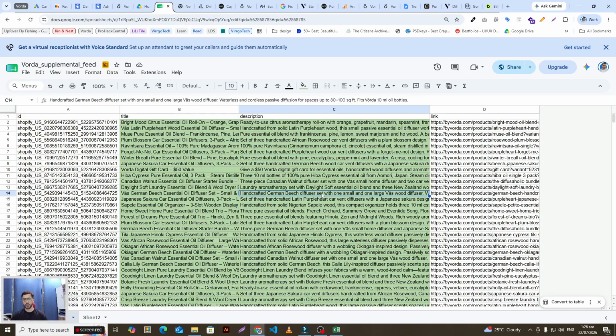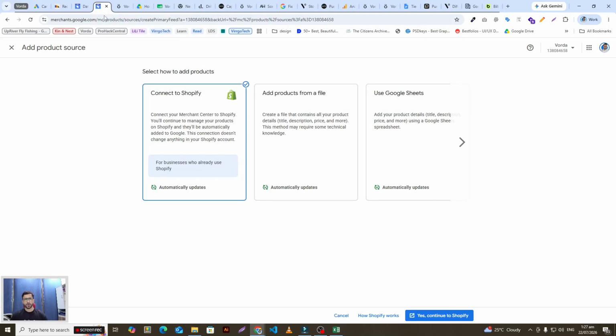And it's not going to be possible if you are connecting a dynamic feed to your Merchant Center and the titles and descriptions are being directly fetched from your website, but those aren't really optimized, or they aren't really reflecting the search queries that users will be typing in when they look for a product that you offer on your website. So the way to create a supplemental feed is very simple.